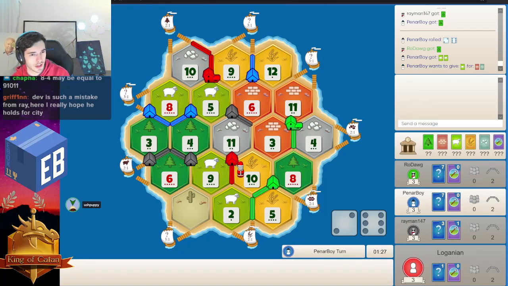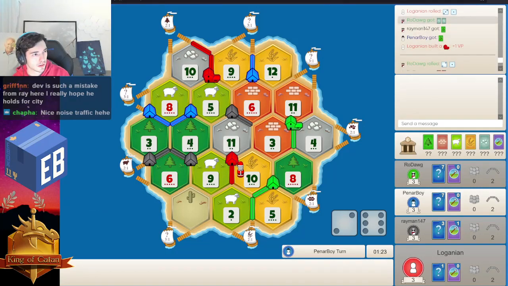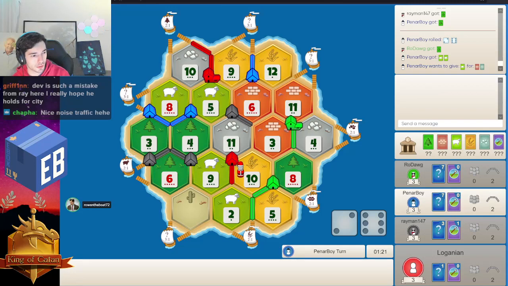I think Ash is trying to hustle his way onto some ore here. Got two brick. You have a wheat. You don't have a wheat? Love that 8-10. 4 and 3 both popped for Rodog. I mean, you have everything else, so you do a wheat then.